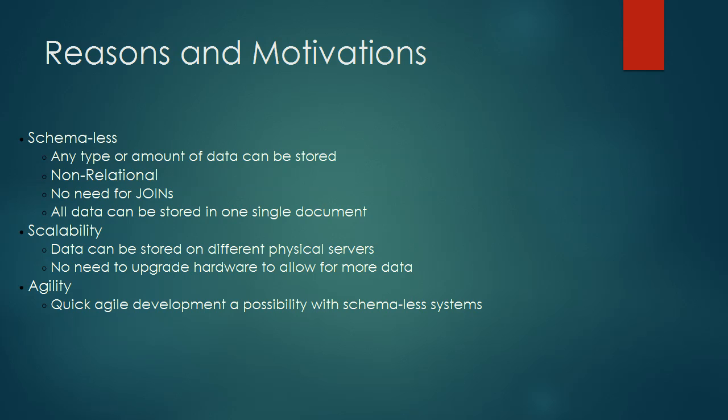Because NoSQL databases are schemaless, any type of data can be stored at any time. There is no need to know exactly what type of data is required. This allows developers to add data as they need to. One document can hold different types and amounts of data, while another can hold something completely different, all in the same collection. Also, because these databases are non-relational, there is no need for expensive joins to retrieve the data needed. All the data can be stored in one single document.